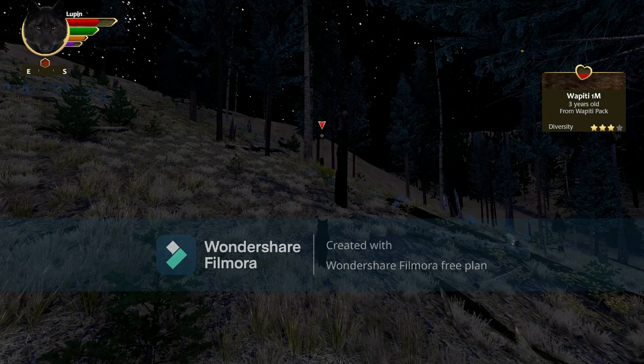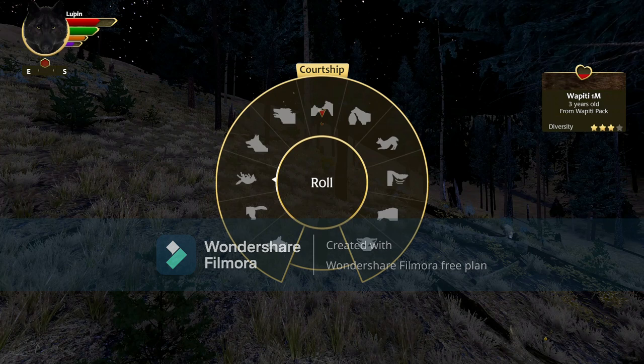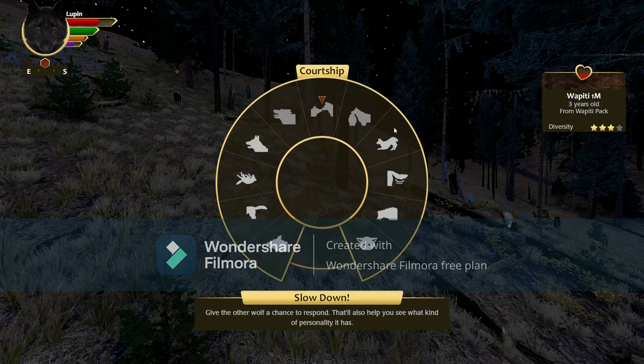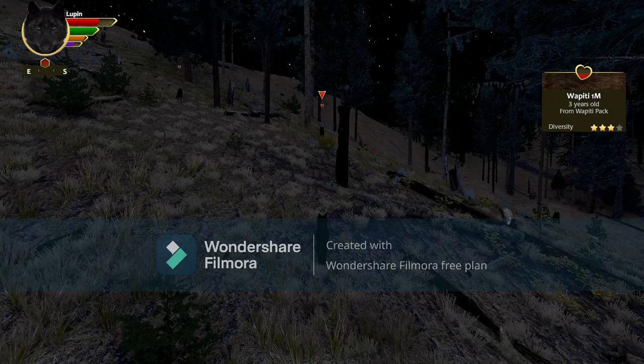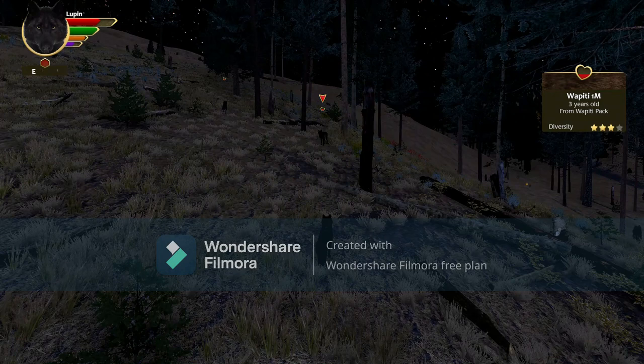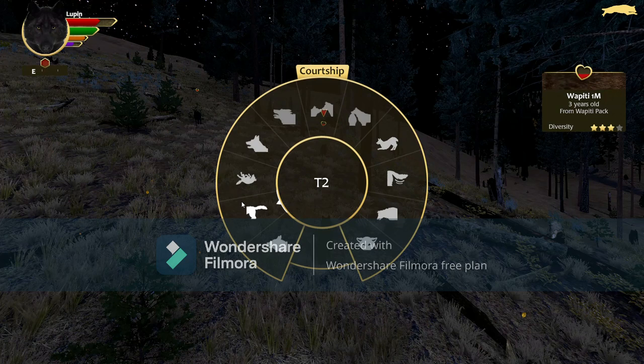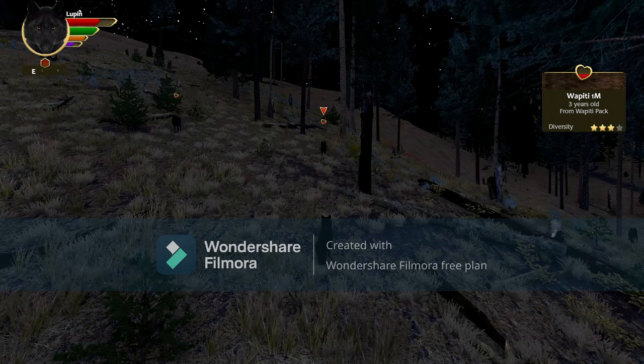Saw me just chase away whoever that pack member of yours was, so... Lupin's a very social wolf. Okay, so I can't do that. Do you play well? Yeah, I can. They seem interested. Their love is going up, though. That's a growl. I don't know if... avert gaze. Still growling.